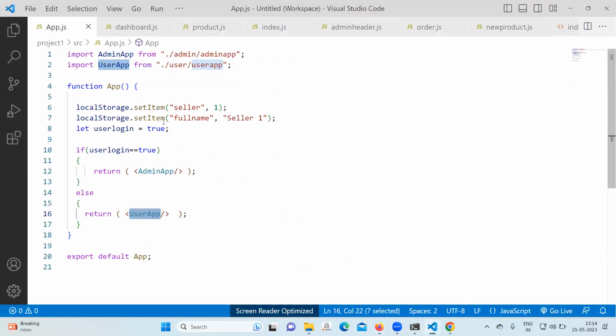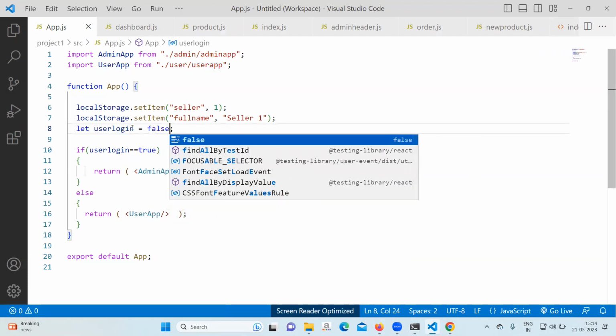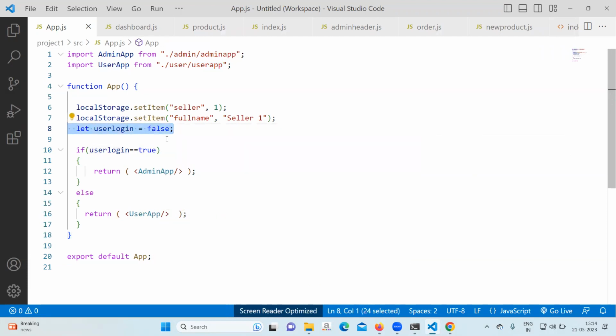Now go to the app.js and make user login false.